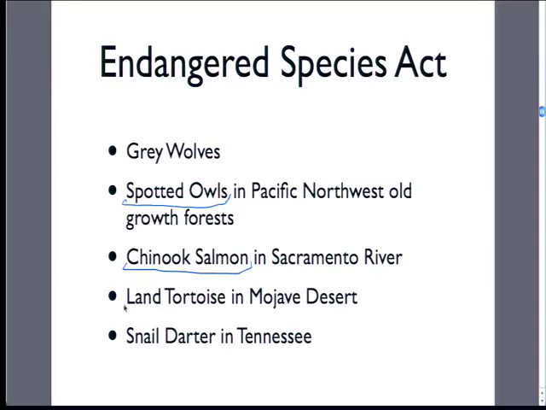So the other one that I've showed you pictures of and stuff is this land tortoise in the Mojave Desert. You know, the critical habitat where they're doing these giant solar projects, the Ivanpah Bright Source Project to have concentrating solar. So we talked about how, and I showed you actually their permit where they're allowed to kill a few of these turtles, a few mature turtles a year, and maybe they're allowed to kill like 100 or 200 baby turtles per year. And they're allowed to bulldoze 50 or 60 turtle nests per year. And that's, you know, all part of this sort of litigation about whether our land tortoise is going to survive us building these big solar plants. Now that the solar plant's online, maybe they're going to build more solar plants, so maybe it will go on for the tortoise. And then we had this one about the Tellico Dam, the snail darter.